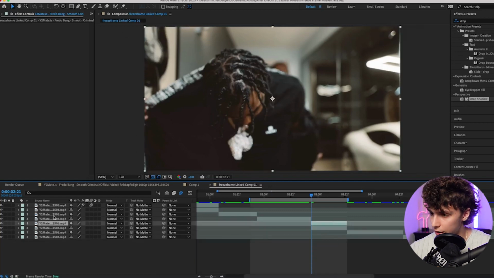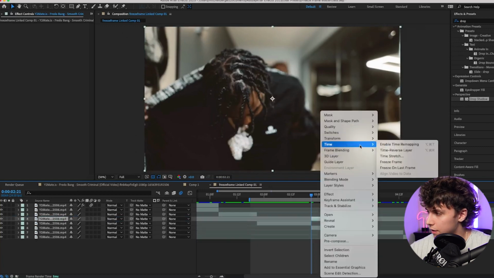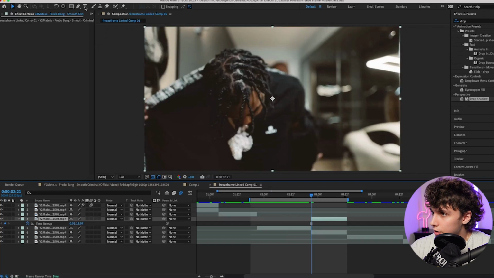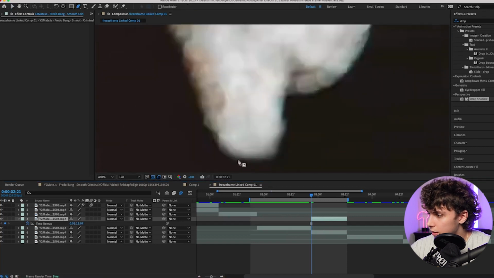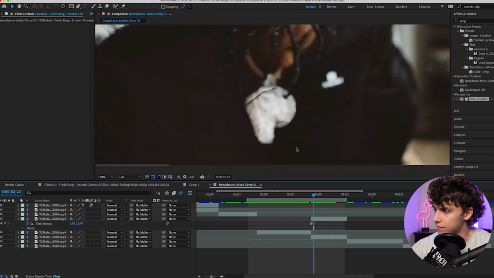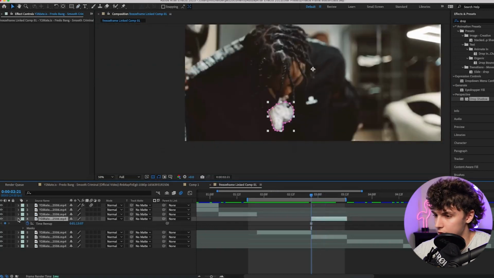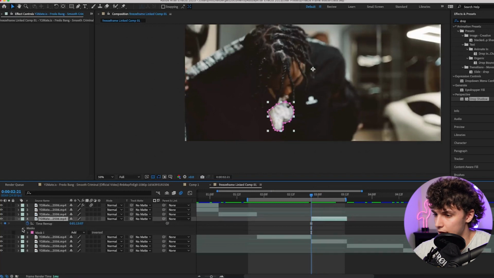I'm going to duplicate my layer, then drag this on top. Gonna right click, time, and of course freeze frame this. Then I'm just gonna get my pen tool, zoom in, and I'm on this top layer. I'm gonna make a mask of his pendant. Now with scrubbing over, you see we've just got a rough mask of that pendant. What I'm gonna do is go down into the mask, and I'm gonna click invert. So now we've got everything but the pendant actually masked out.